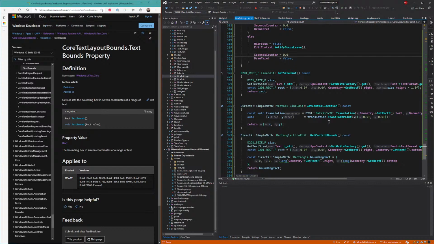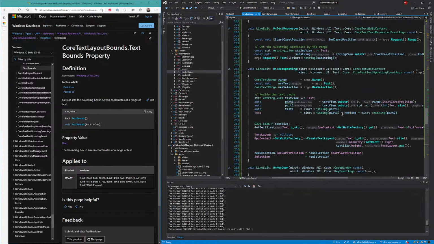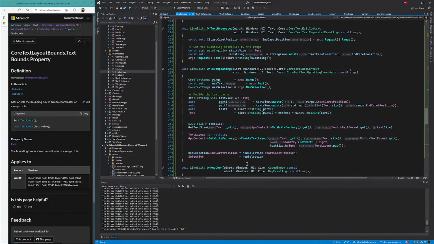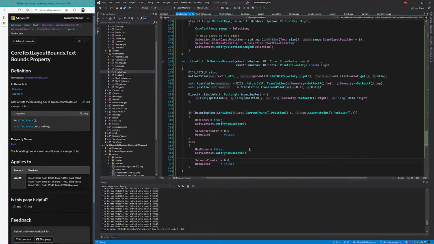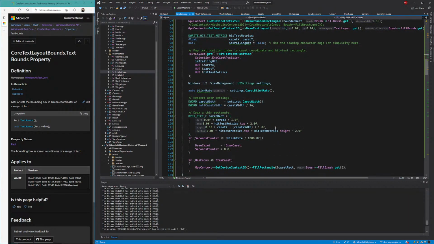Yeah, the reason for that, the caret doesn't extend all the way because the caret's on draw. The rect for the caret's bottom is the hit test metrics, which is only factoring in the text we're rendering, which makes sense, which is good.